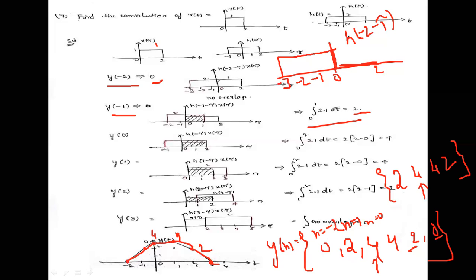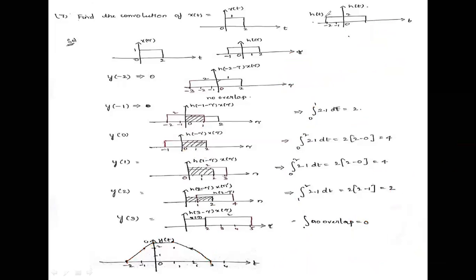So wherever overlapping occurs, 0 to 1 here, take 0 to 1; overlapping occurs 0 to 2, take 0 to 2; overlapping occurs between 1 and 2, take 1 to 2; and there is no overlapping for the last. Actually, these are 2 and 2, so the upper limit is 2 minus 2, which gives 0. Got it?